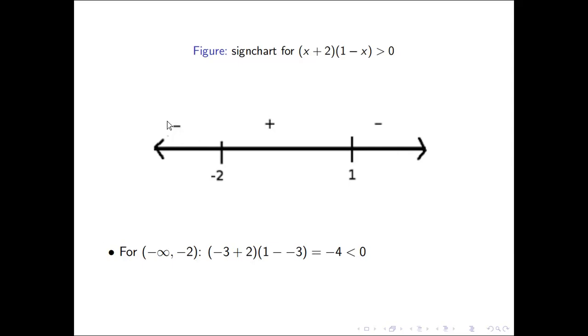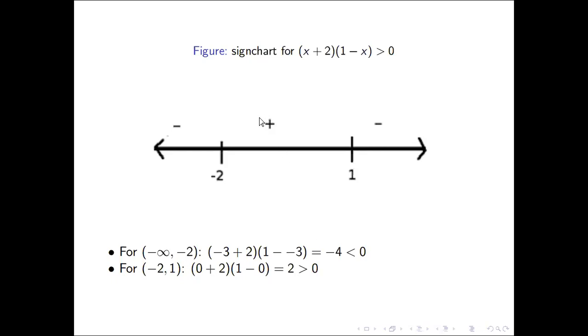So you do the same for the other subintervals. Let's show again. For the middle interval, pick any number, preferably a whole number. If there's no whole number, then pick a very convenient fractional number. You can use your calculator, by the way. The most convenient one to use is 0. So plug in 0 into the function again. You have it here: it will be positive times positive, so it will be positive.